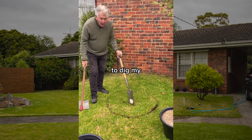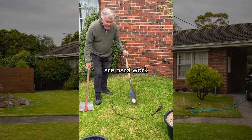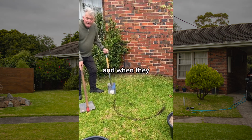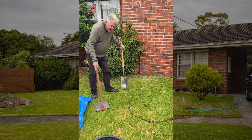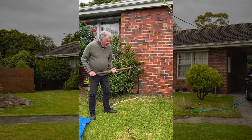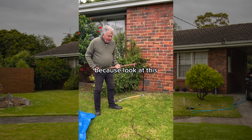Now I'm going to dig my hole for planting my tree, but I'm not going to use a spade, and the reason is that spades are hard work. I have lots of Indian people working in my nursery, and when I first started having Indian workers working for me, they refused to use shovels and spades, and they'd bring their own digging tool to work, and it looks like this. And I started to use this, and I can't use a spade or a shovel now to dig a serious hole, because look at this.